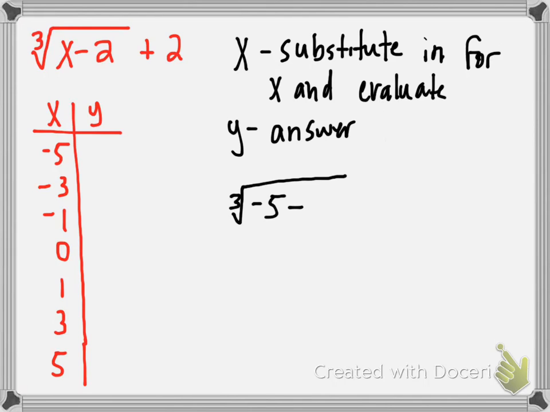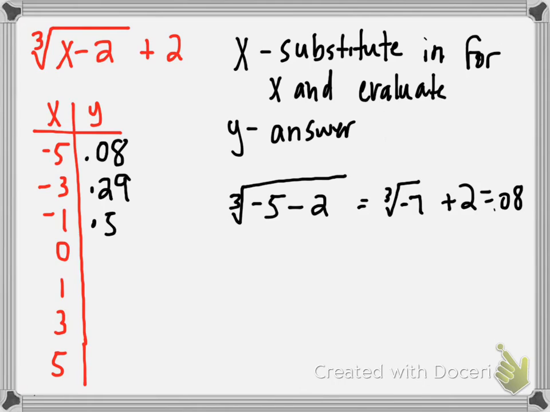Alright, so if I plug in -5 first in there for x, -5 minus 2. Now I'm going to work it out by hand and show you what it would be. You need to work it out similarly in your calculator and make sure you're coming up with the same answer. So for the first one, you should get 0.08, something very close to that, okay? Just go in and repeat that process, and you should be coming up with answers that are very similar to this. And so there's our XY table.